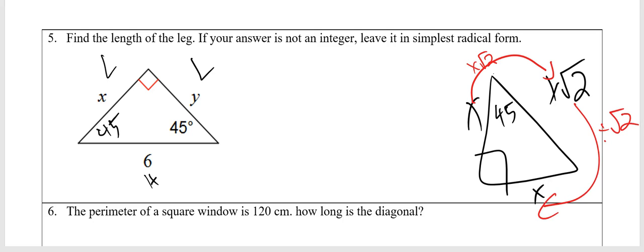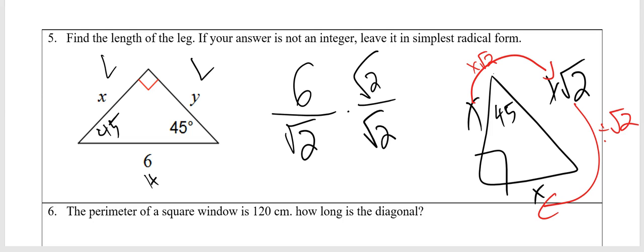And that's when it gets tricky, so like this. I'm going to take 6, I'm going to divide it by root 2. So remember in class I told you cannot have a square root in the bottom. Just one of those rules. To get rid of that, I multiply top and bottom by root 2. So what happens is, if you remember, square root of 2 times square root of 2 is simply 2. On the top, you're going to get 6 root 2.